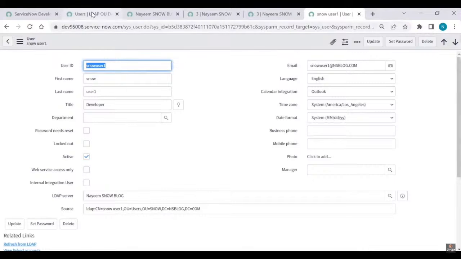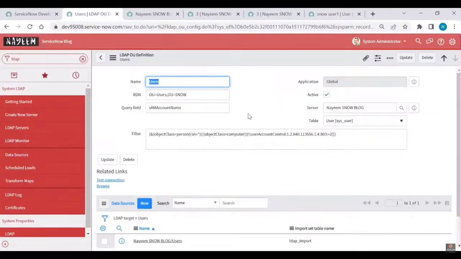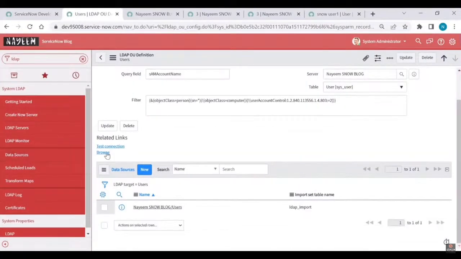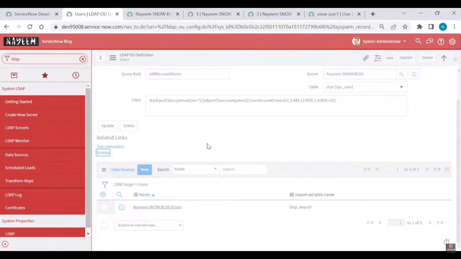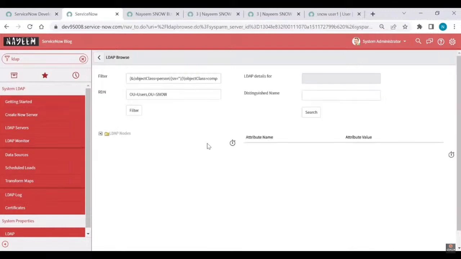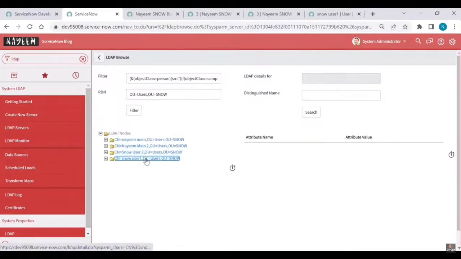Okay. Let's see in the LDAP OU definitions. Click on browse. Select Snow User 1.